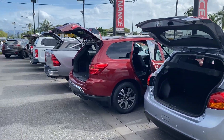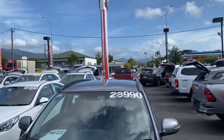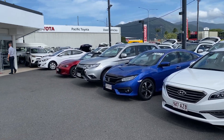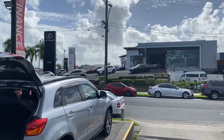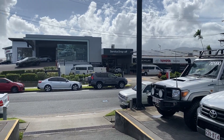Let me give you a quick tour of my yard in Cairns. Where I'm standing is one of our two pre-owned dealerships holding 100-plus cars at any given time between two dealerships here in Cairns, making us one of the biggest dealerships here. Also across the street we've got the brand new charter showroom, luxury showroom, service and parts just behind it.